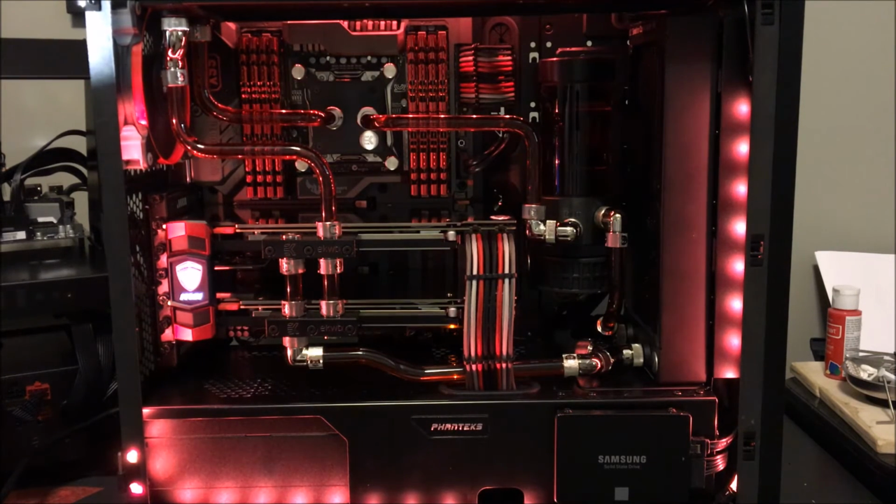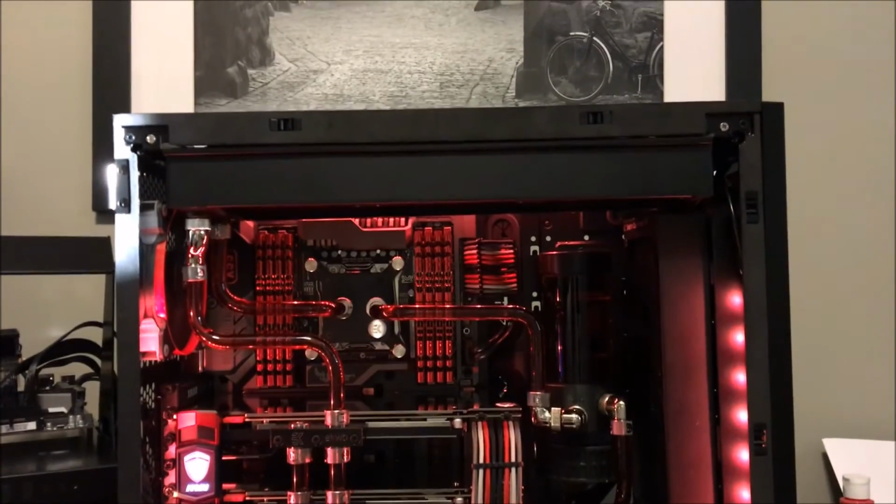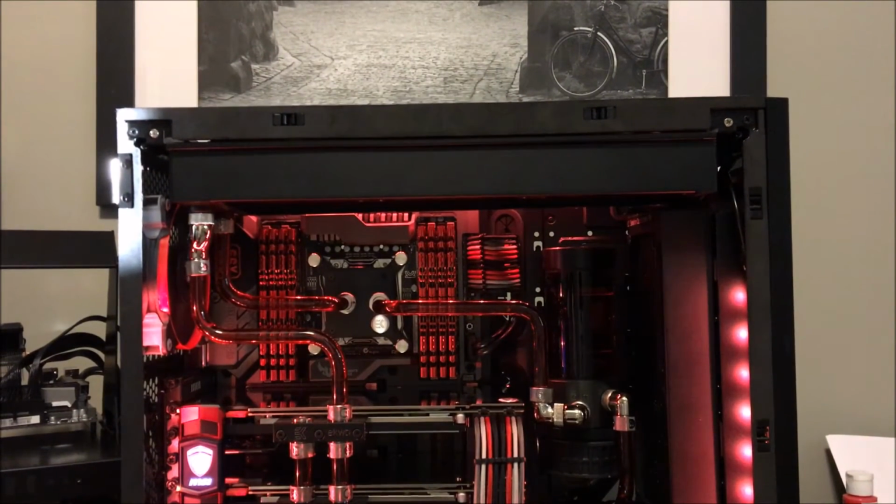I had to be a little creative with the radiator solution up top, because this case is a Fantex Evolve ATX, which is a fantastic case. I love it.